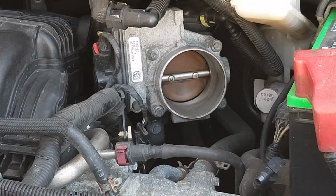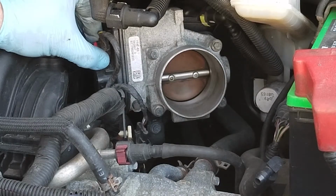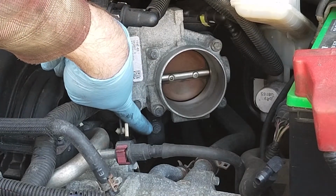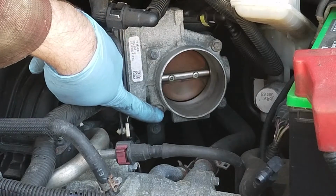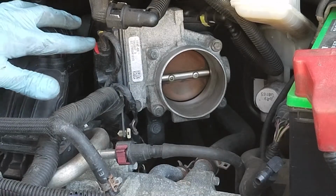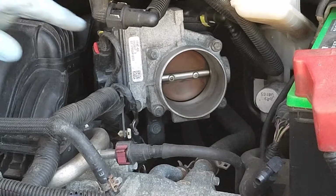Okay, now on the throttle body, you can see you have a clip here. This is for your throttle plate. And then way down here, you should be able to see it right there. That also needs to come out because that's what's mounting the throttle body to the block. So that needs to come out so that way this whole assembly will move too. So we'll take this out, we'll take that screw out, and then we should be good to go here.